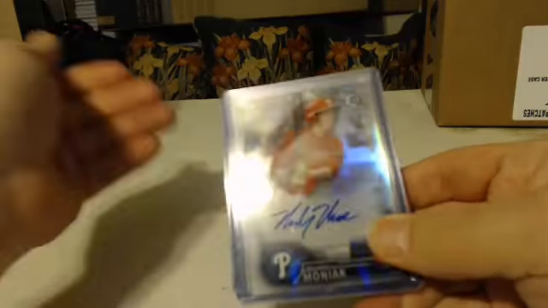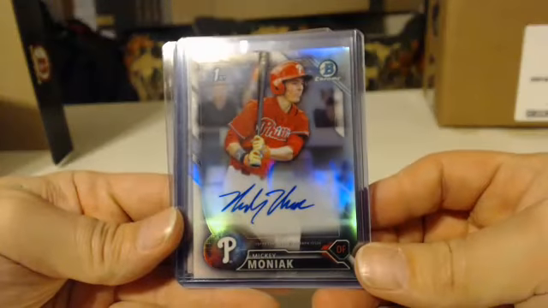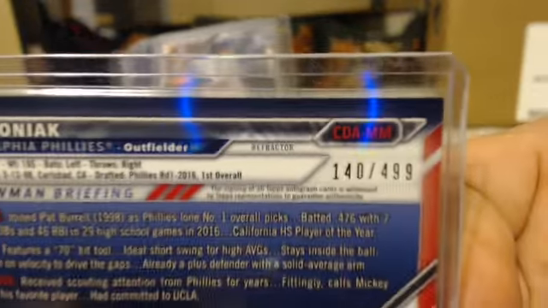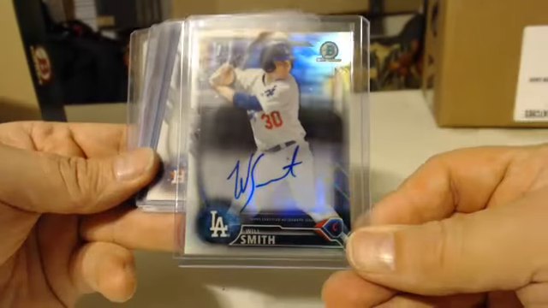Refractor autos. And this is where it gets exciting, gentlemen. First one out of 499, Mickey Moniak. Seemed like I've seen him somewhere before. Okay, 140 out of 499. Will Smith, refractor auto. This one is 291. There we go, 291 out of 499.